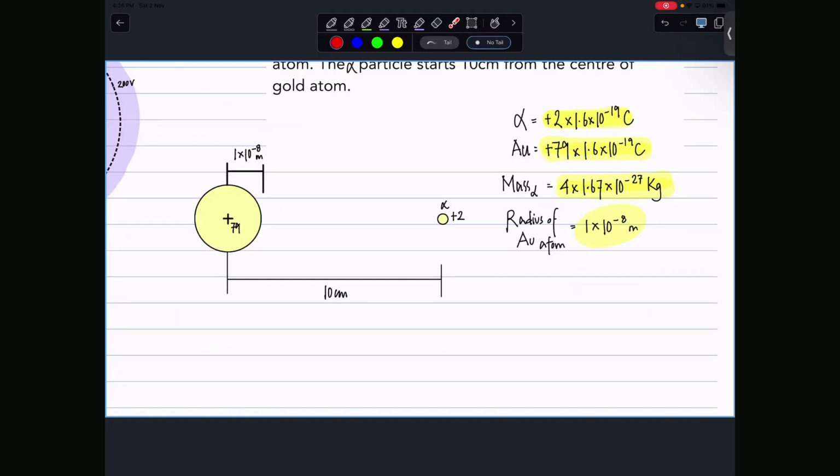Imagine this is the table that we have here, which is where the alpha particle is right now, and that thing at the ceiling is the gold atom. I want to throw a ball from here so that the ball goes and just hits the ceiling. I've given you the height. I just want you to find me the velocity at which I should throw this so that it just barely hits the top.